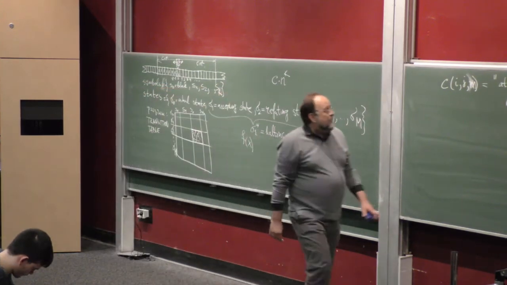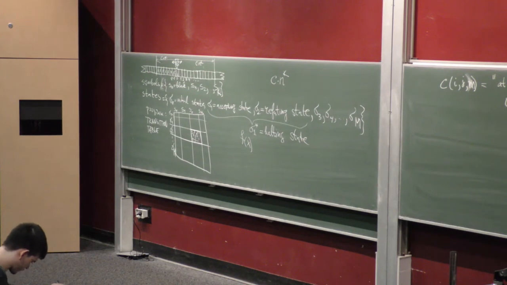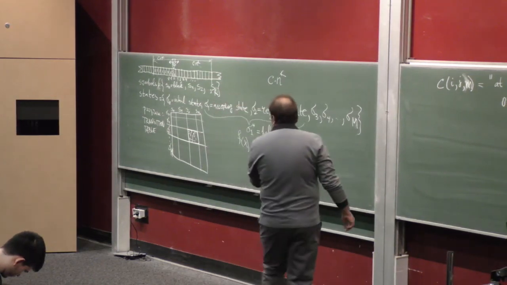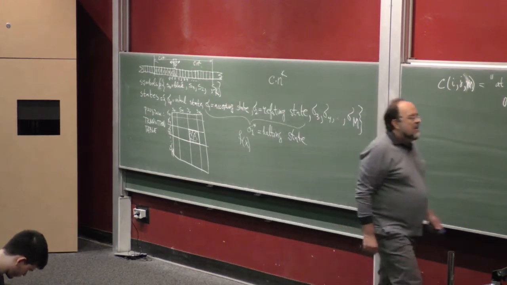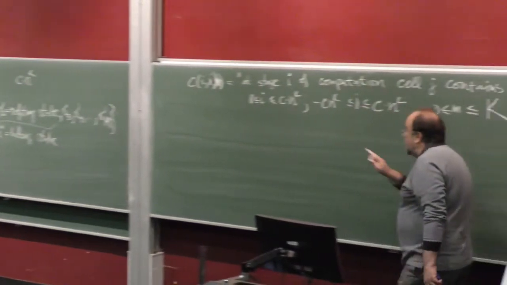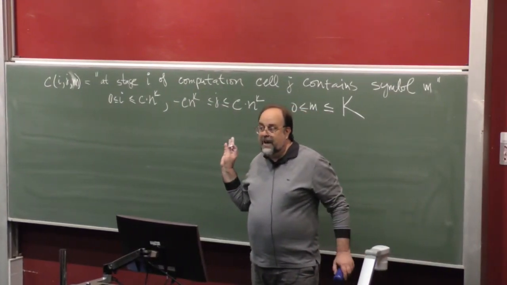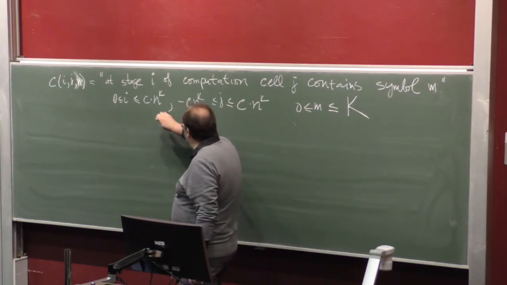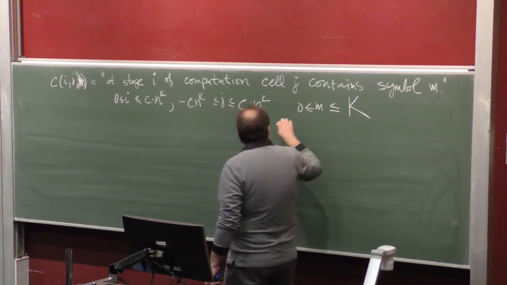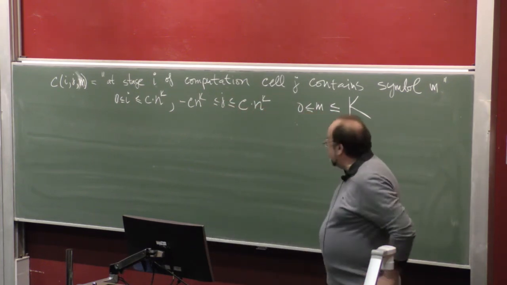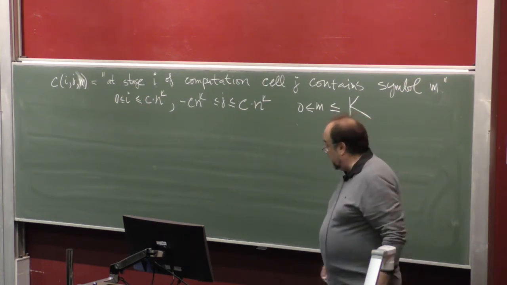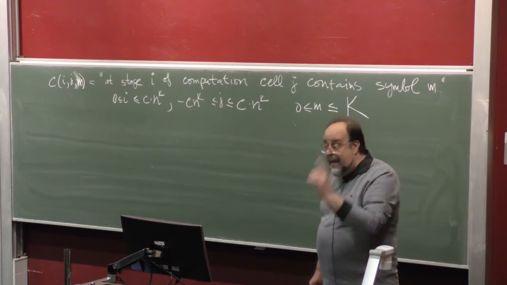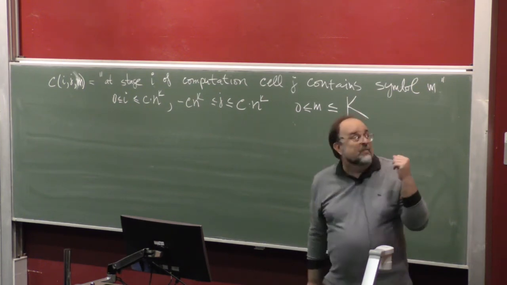Okay, so here, of course, M will go between zero and, for the symbols, how many of them did I have? A capital K, right? Now notice, this is polynomially many propositional variables. Lots of them, true, but it will be n to the k times 2 to the n to the k times capital K many. So now we can speak, quote unquote, about the content of all relevant cells at any stage of the computation. That's the trick.